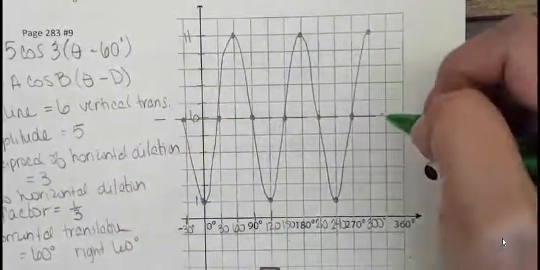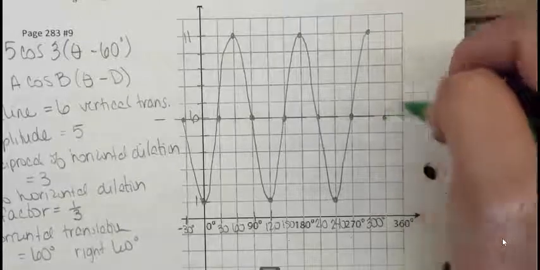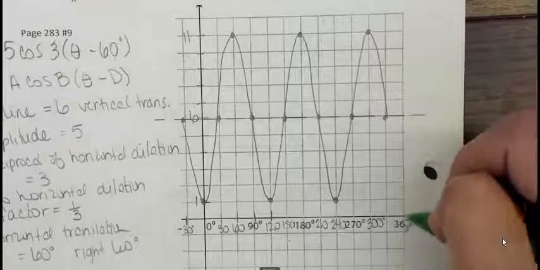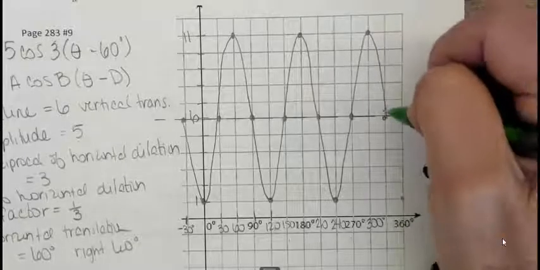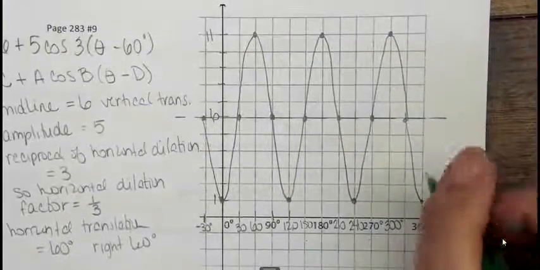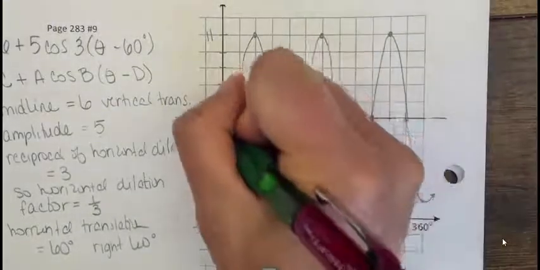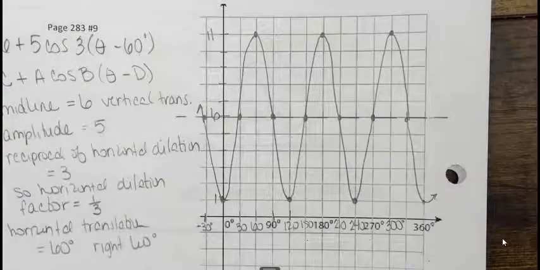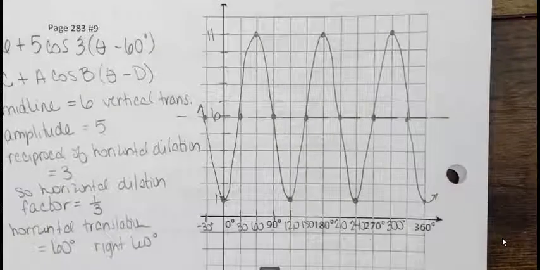And you can keep going. I mean, if I did another 30 degrees, I'd be here. And then another 30 degrees brings me down to my lowest point. Something like that. And these keep going. The endpoints keep going. It's a periodic function, so it keeps repeating itself. Okay, so let's talk about a couple of things here.